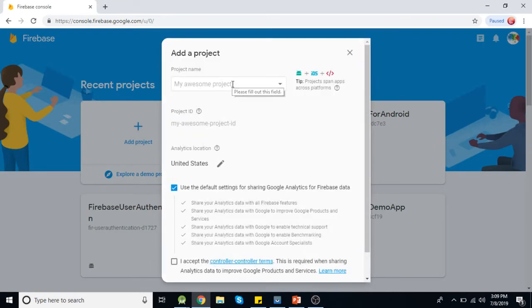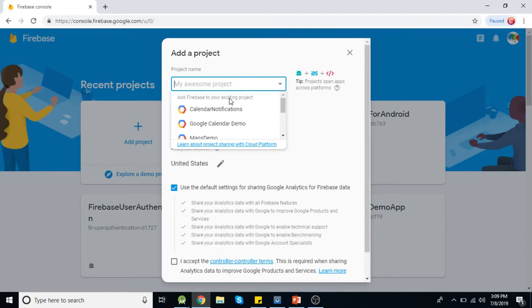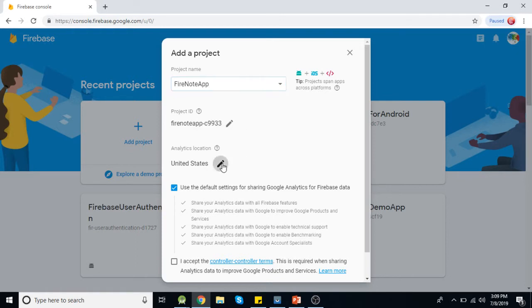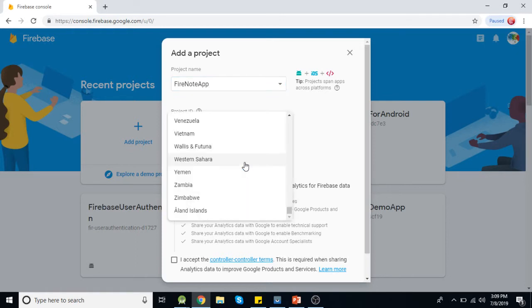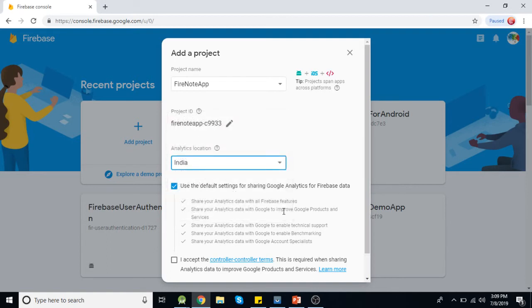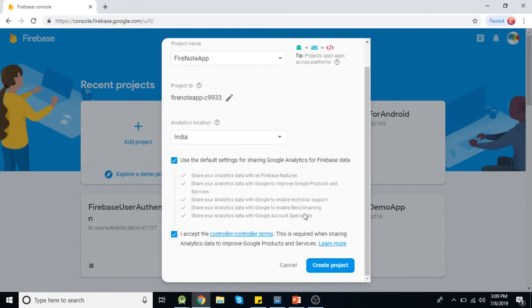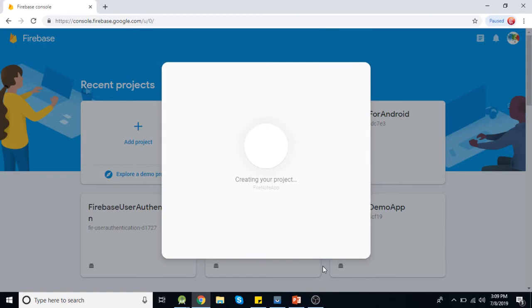Then here we need to specify a project name, that is FireNote app. Then select your country, and create project.